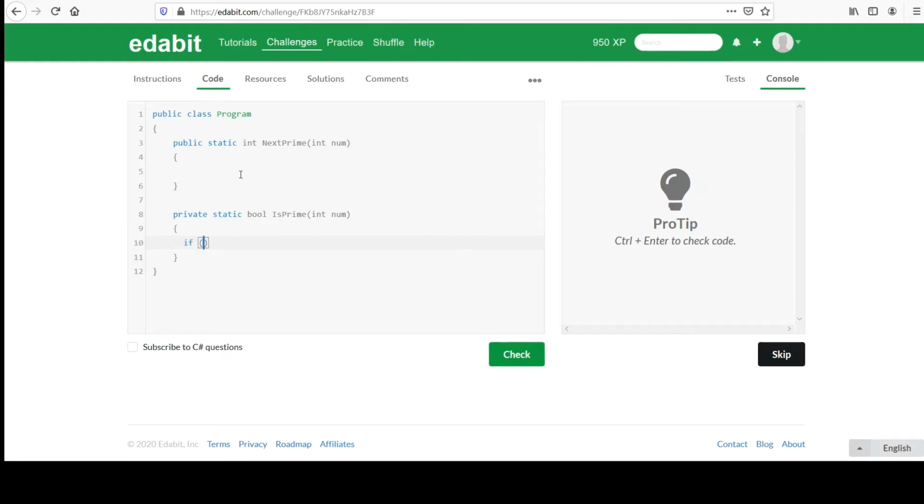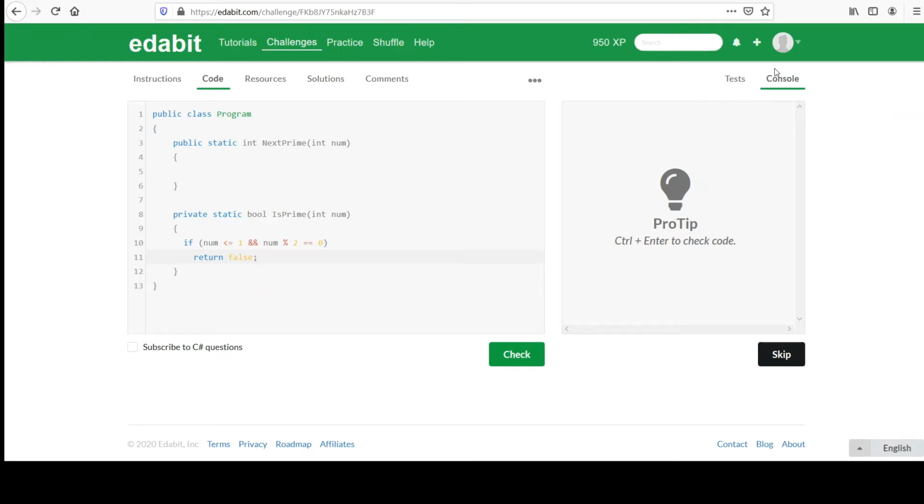What do we know? So we'll say that if num is less than or equal to 1, that's going to be not prime, right? The first prime number is 2, and it goes up from there. So any lower input, we're going to say no dice. I don't think negative numbers are prime, so we'll just do that. And then also a quick check would be if the number is even, right? If number modulo 2 equals 0, that's another case where we know right away we're not talking about a prime number here.